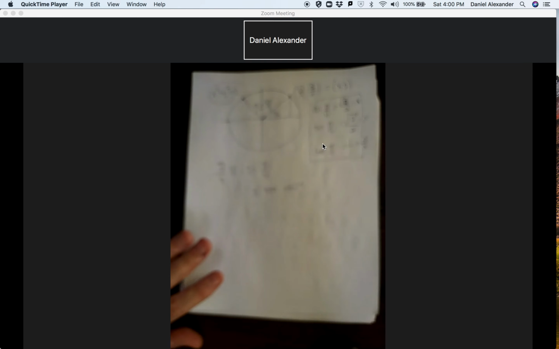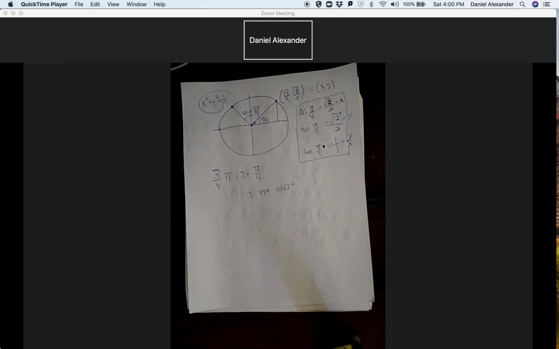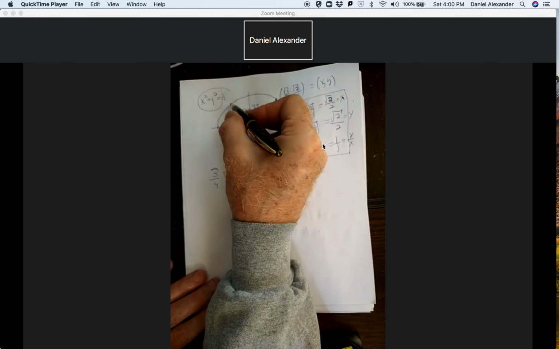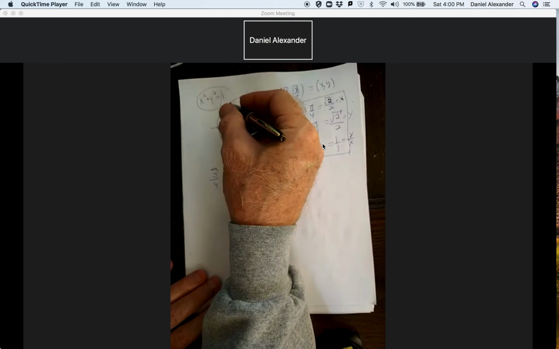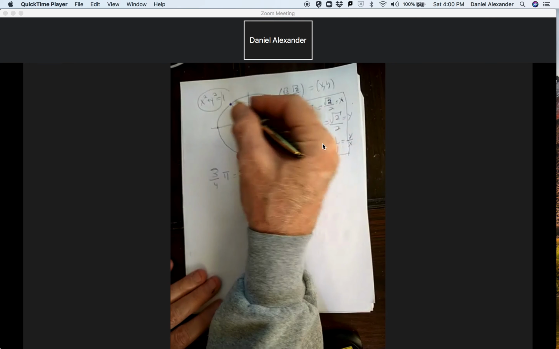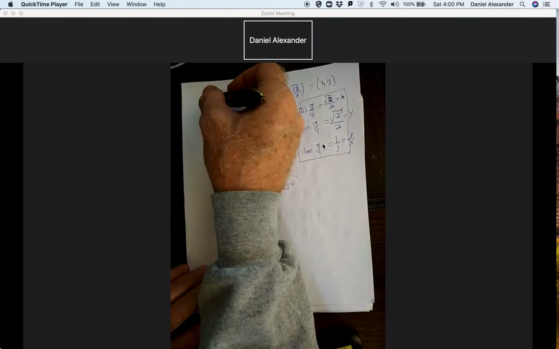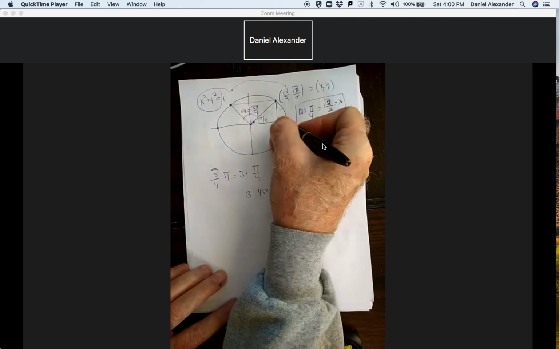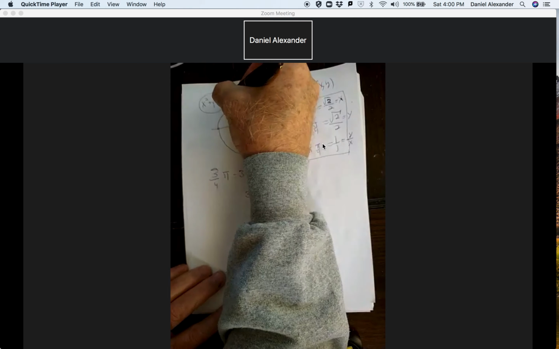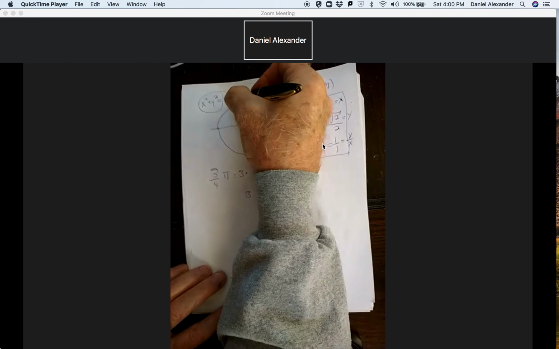Oops, again, the camera's out of focus. Let me fix it. It'll come back into focus. There we go. Okay, and notice that this is the key right here: this x is going to be the opposite, and the y is the same. I'm going to draw that down here because that's kind of in the way, just to point out that this x coordinate here is going to be the same distance. So this is going to be minus square root of 2 over 2, and the y coordinate is going to be the same.